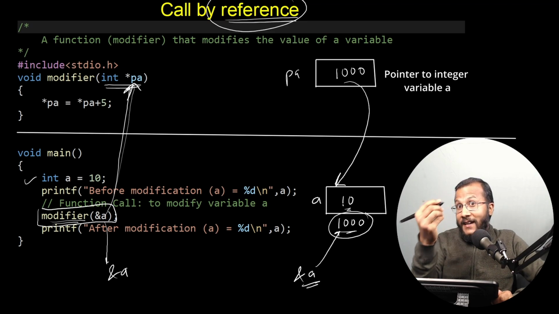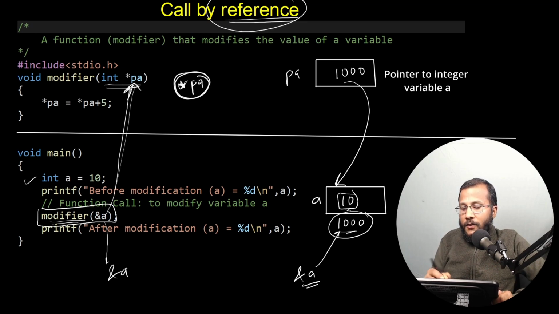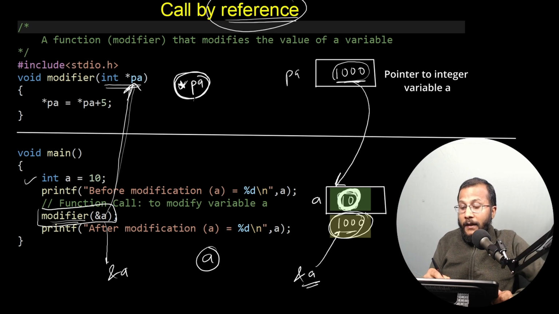Now once you have got the address of a, you can directly modify this value inside this address. How do I get this value 10? By using this pointer, I can just write star PA. Star PA is as good as writing a. Whenever I write star PA, first of all it will look at the content of PA. Content of PA is the address. So whenever I write star PA, it will just follow this address 1000. It will go to this address 1000 and see the content inside this, right? So the content inside this is 10. So whenever I write star PA, I'm meaning the variable a that is there in the main function. I'm talking about the same variable a, right?